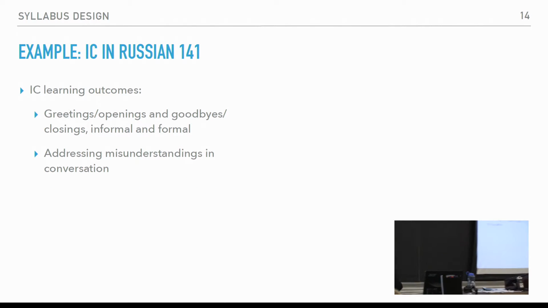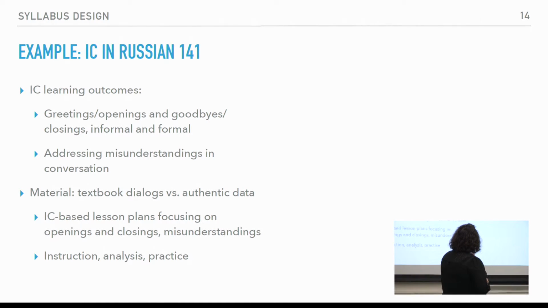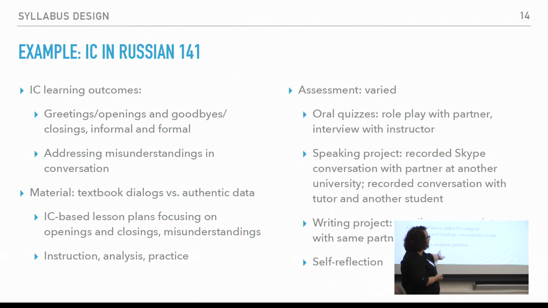So I did this by looking at my outcomes, which are openings and closings, and addressing misunderstandings in conversation. Those are the two I decided to focus on on purpose with the lesson plans we've been talking about. So I'll have the lesson plans with the data, and I know I have data on openings and closings in Russian, which is another thing. I could do invitations and compliments if I find data by then, right? I might not. And it's going to be a varied assessment.